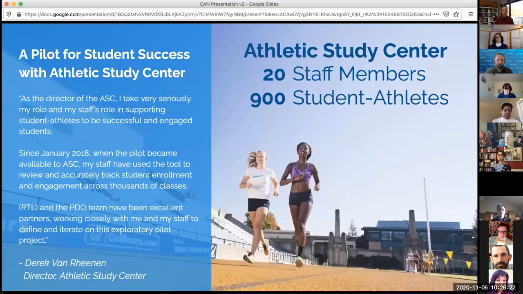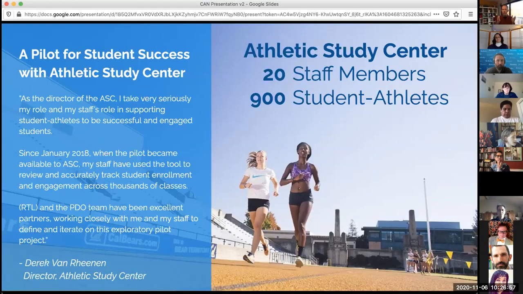And part of that was real-time academic progress. They didn't have that. Trying to figure out how well a student is doing right now, and working with cohorts and groups. Currently, that didn't exist at the time. You didn't have a cohort or group. So if they're working with a basketball team, how well is that basketball team doing? How well are they working with each other? How well collectively are they doing in their classes?